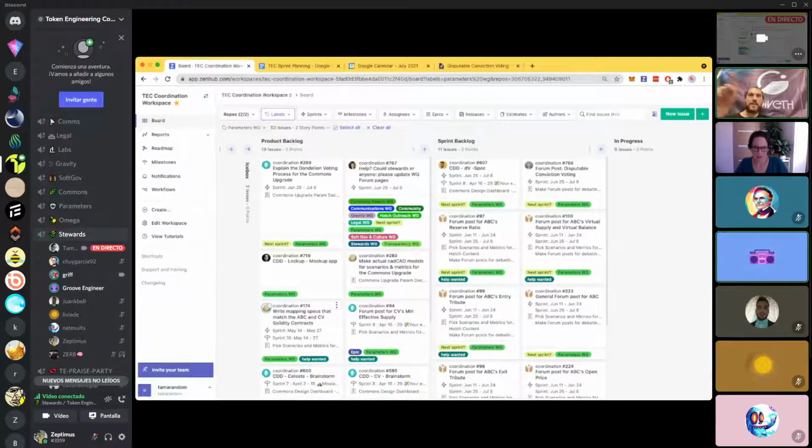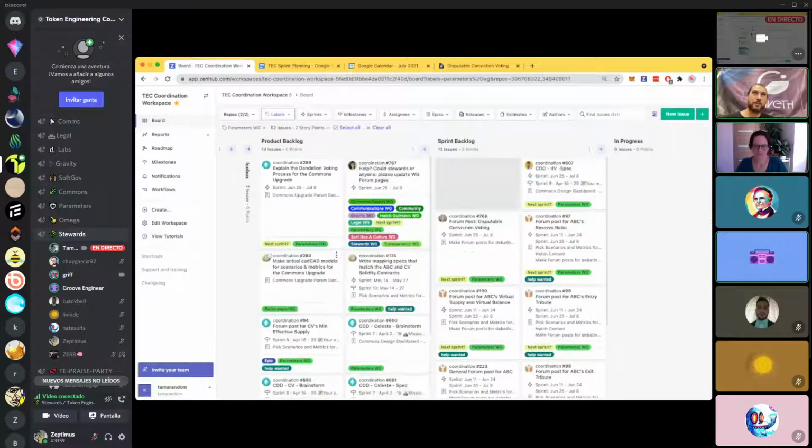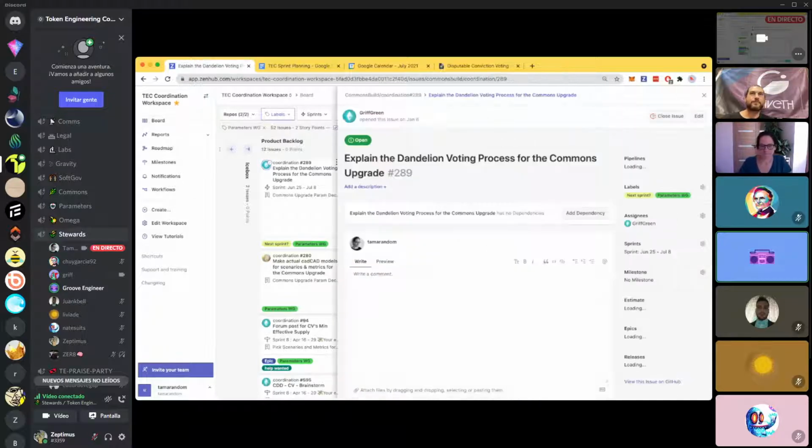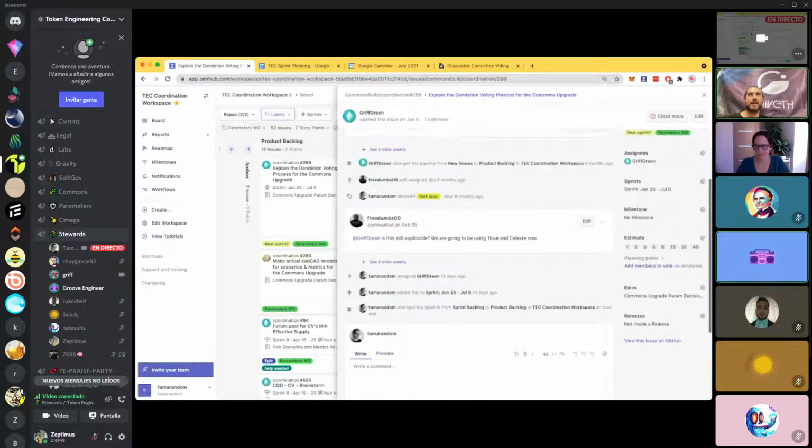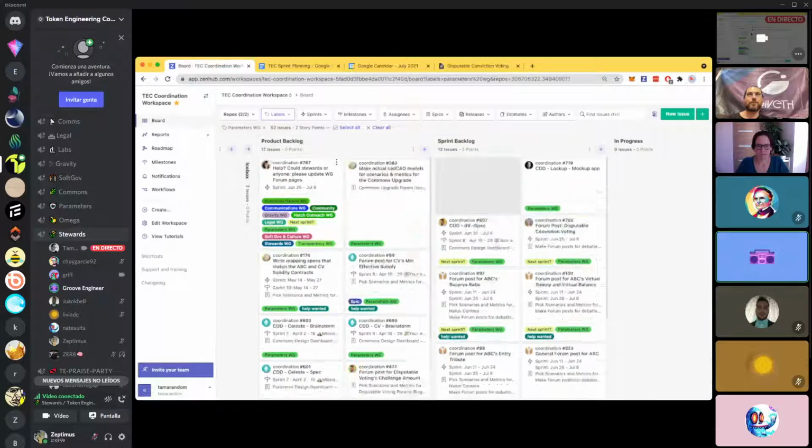Lockup mockup app is happening this sprint. CDD lockup. I'm sorry I didn't tag it with next sprint, but that's happening this sprint. I guess I should explain the Dandelion process for the Commons upgrade. I think I need to do that.